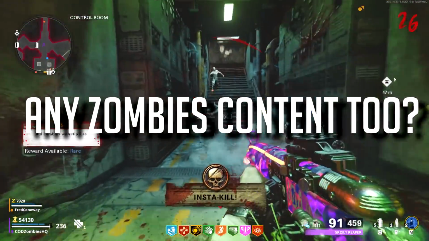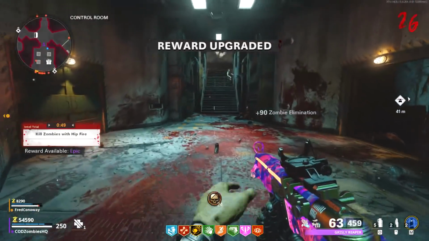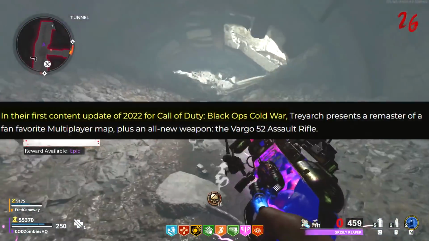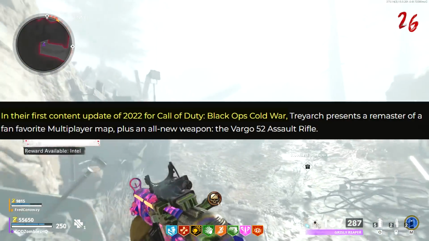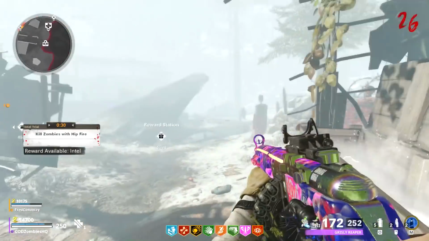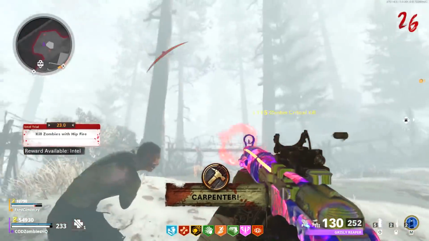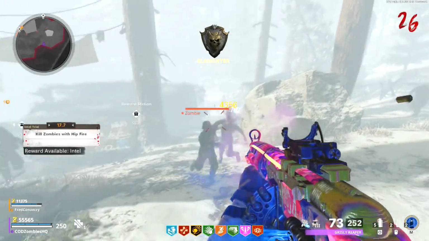But there was a little bit of confusion and some fans were quick to notice that there wasn't any Zombies specific content included in this first Year 2 update, though players were pointing out that in their blog post above this update, Treyarch does specifically say that this is their first update of 2022 for Black Ops Cold War, and not necessarily their last, meaning that there will be more free DLC coming to Black Ops Cold War this year. Now, the big question for the Zombies community in this case is, is there going to be any Zombie-specific content? The first update had a multiplayer map and a weapon that can be used in Zombies, but no specific Zombies content itself.